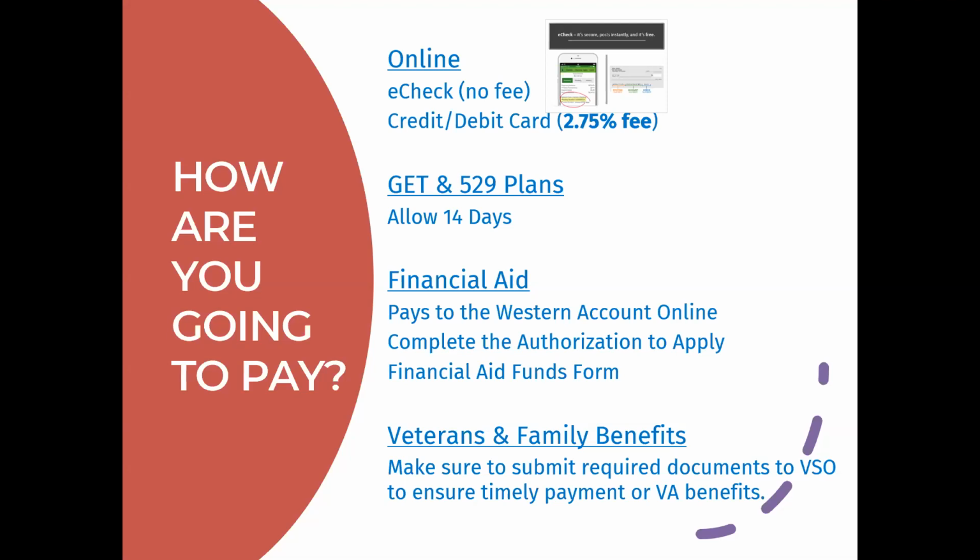Keep in mind, financial aid doesn't send the student money directly. They essentially post payments to your Western account online. So it's not like you have to get a check from financial aid and then bring it to us. But like I said, if some of those requirements are not fulfilled, get them done so that your disbursement can happen on time.